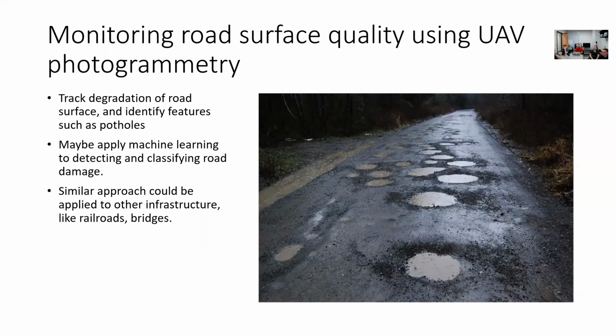Right. Feedback? Sam, you want to start off? Sounds good. I think it's all pretty interesting. We were talking about the road surface quality yesterday. I think that's kind of cool. I think there's a lot you can do with it. I think there is some research, like I've heard in the news, people doing it. So it might be a little difficult trying to carve out a corner for you to do it, but I think it's pretty interesting. Good machine learning application.